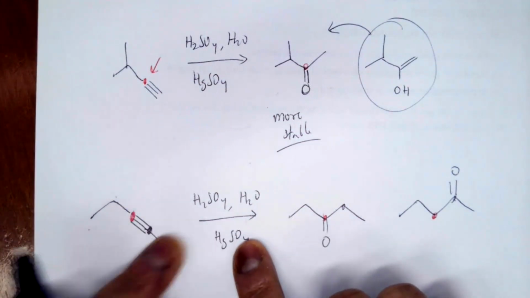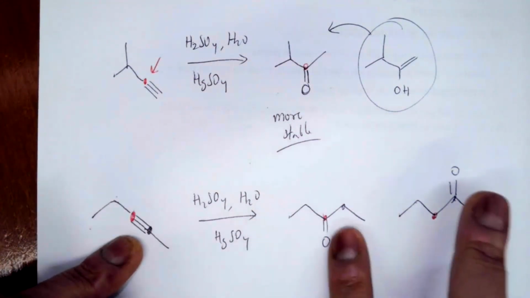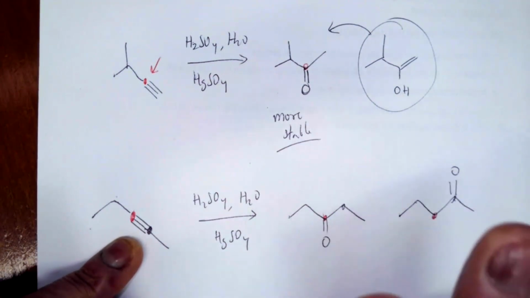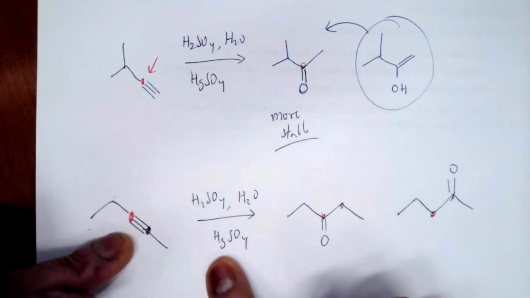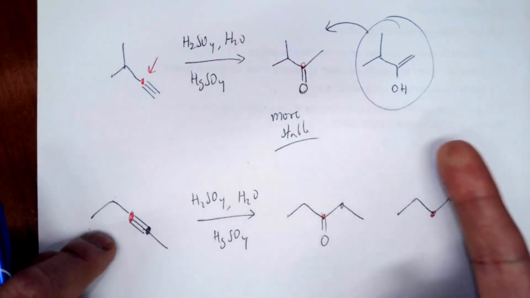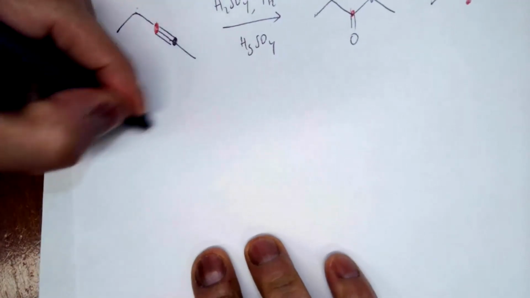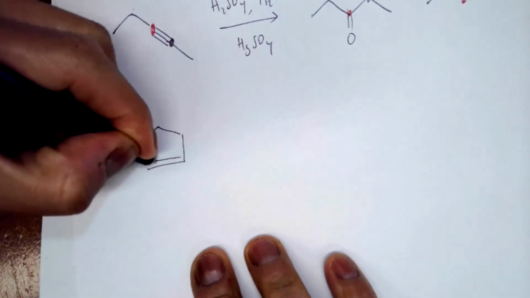If you have an alkyne that is internal and not symmetrical, you have to show both potential products. If the alkyne is symmetrical, you will get only one product. Okay? So for example, can I also do that in a ring? Yes, you can also do that in a ring.